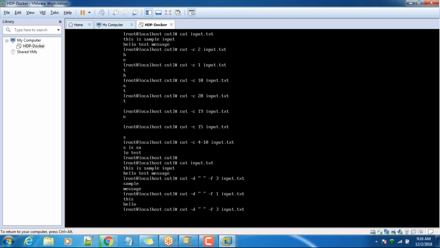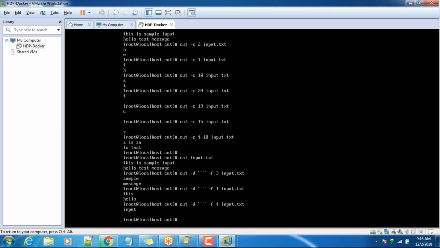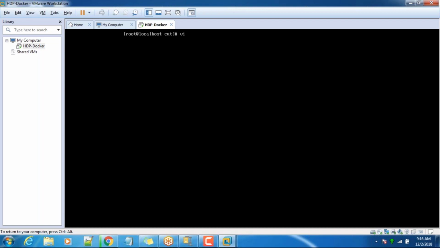If I use the fourth word, only the first line has that and the second one doesn't have that value. So we'll see another case, like test2.txt.